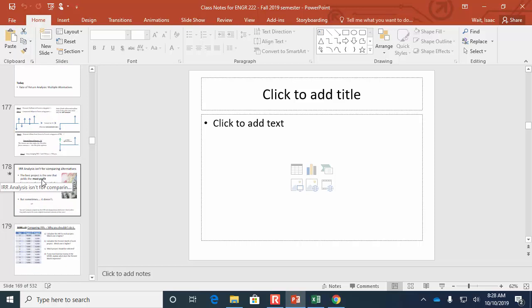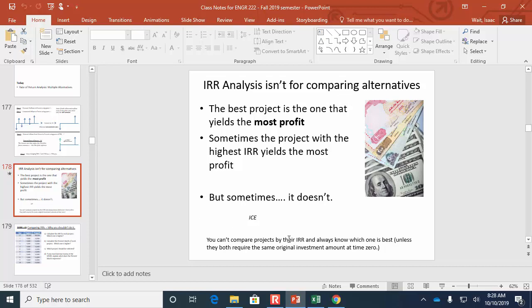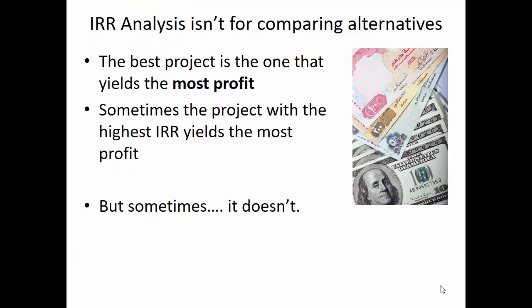All right, be sure to save that file in case it might be useful for you in the future. Now, when we were talking about the internal rate of return on Tuesday, the warning that I gave you was don't use internal rate of return to pick which project is best. Only use internal rate of return for initial screening to know if a project is potentially suitable, meaning you use the internal rate of return against the MAR, the minimum attractive rate of return. You compare those two to find out if a project will be profitable or unprofitable.